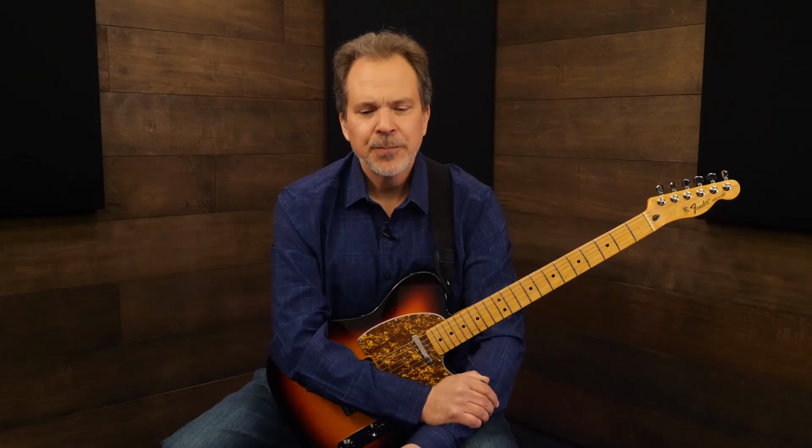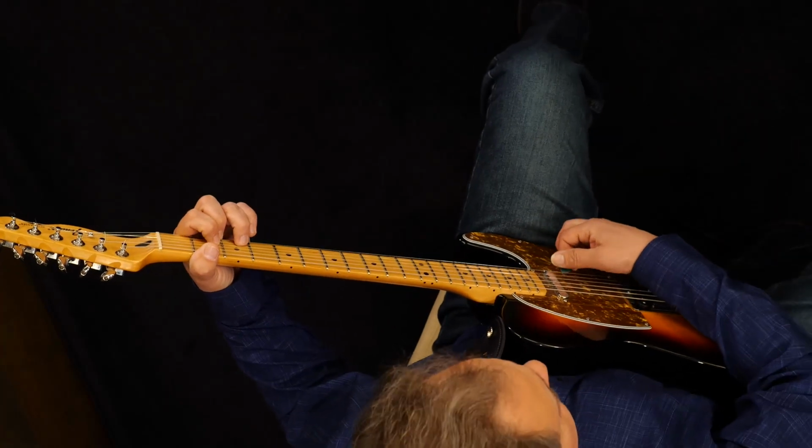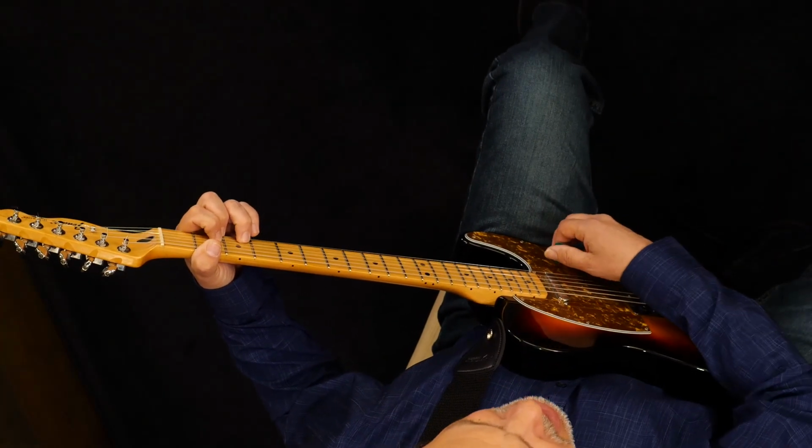In popular music, we use suspended chords as flavor, as melody, and you will generally see them indicated as sus, S-U-S. And there are basically two primary types of suspended chords that we use. And it has to do, in both cases, with taking the third of the chord and either moving it up or down. So, for example, a D chord has the major third on top.